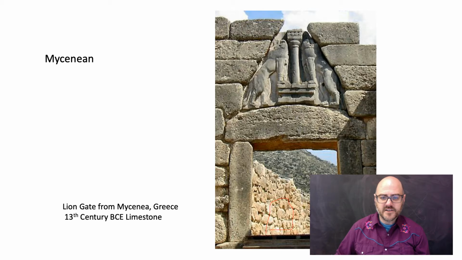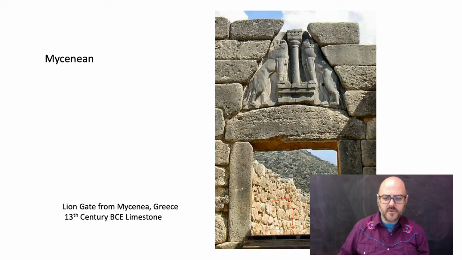And in the center here, this part of the pediment right here, are these two lions on either side of a column. And they're supposed to show symmetry, harmony, but also power. This idea of, hey, you better be careful walking through here, because the people who built this are very, very powerful, and this is guarded.